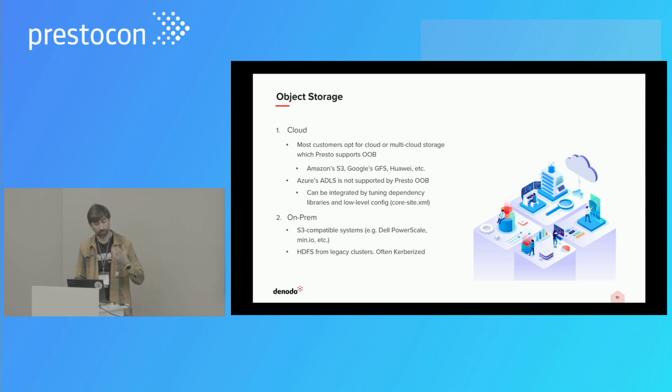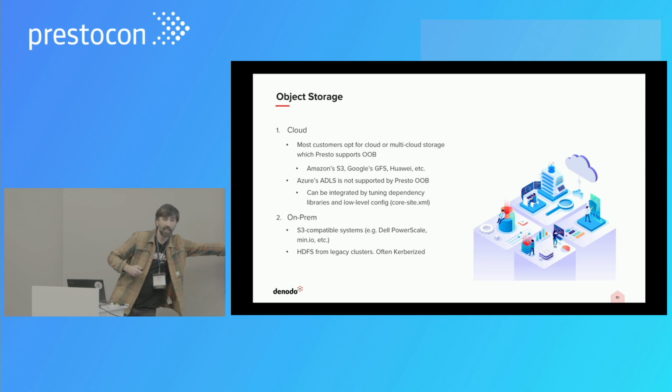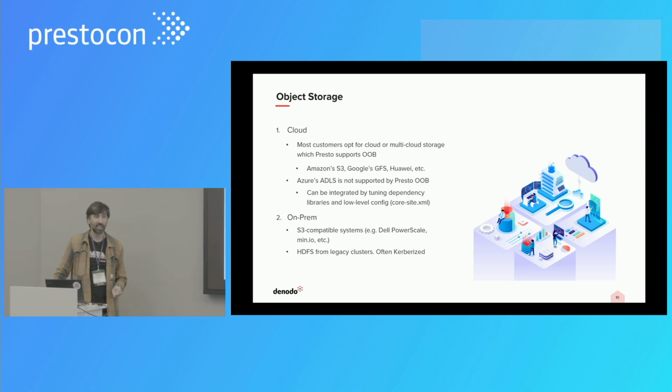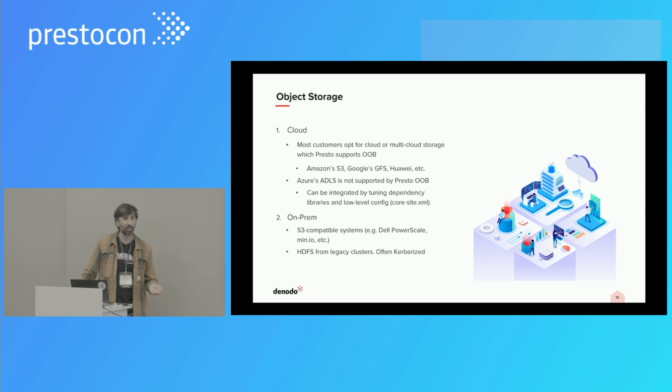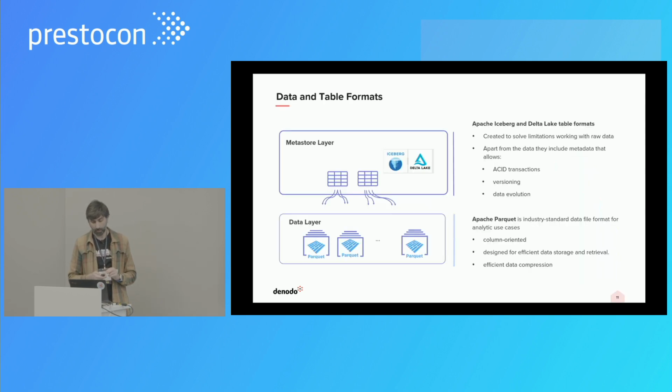On-prem, we have also seen things like S3 compatible file systems, MinIO, I never know how to pronounce that one. Or Dell also has a file system compatible with S3. Those normally work out of the box or with minor tuning. As I mentioned earlier, this little guy here gave us a bunch of headaches. HDFS on-prem, inherited from Hortonworks and Cloudera, normally comes with Kerberos enabled. And there are some things you need to keep in mind. It's not super difficult, but you need to add additional configuration so the workers can access the file system and authenticate. So this part is relatively straightforward.